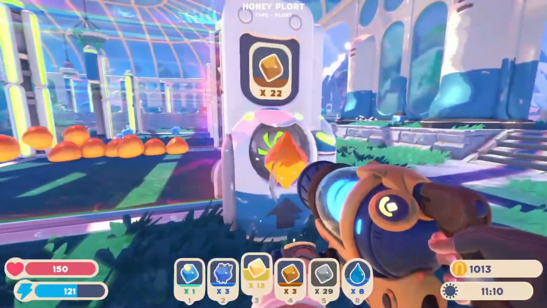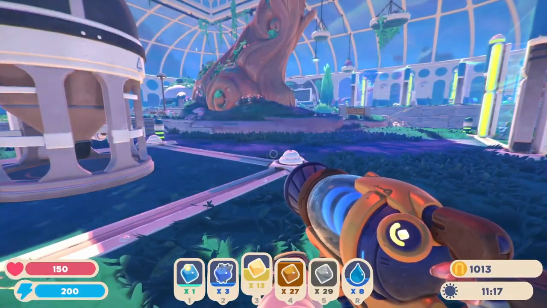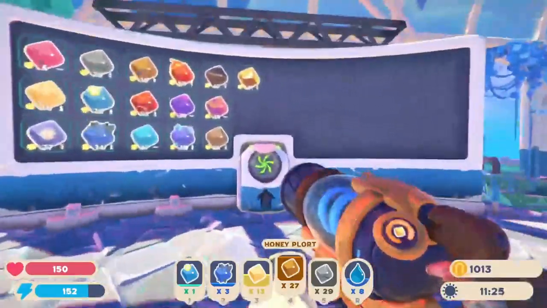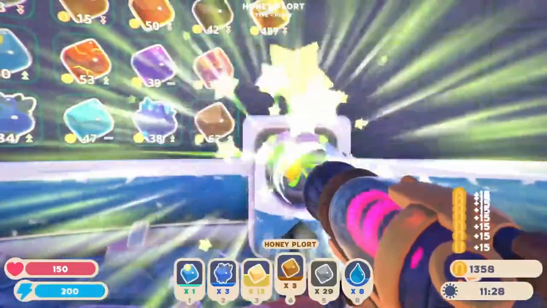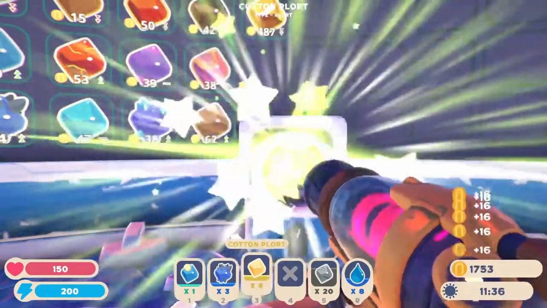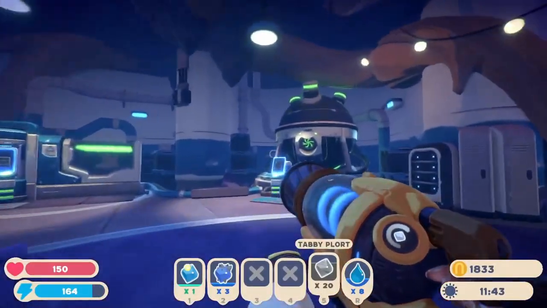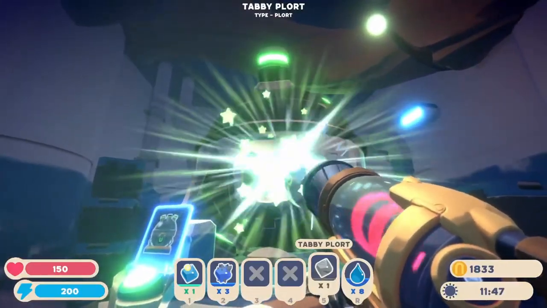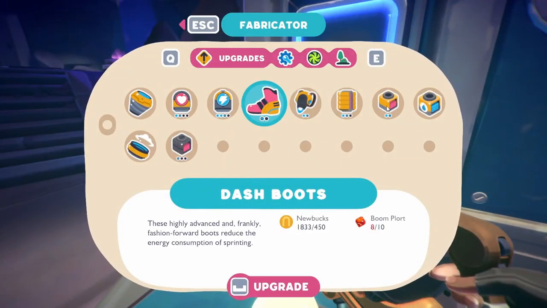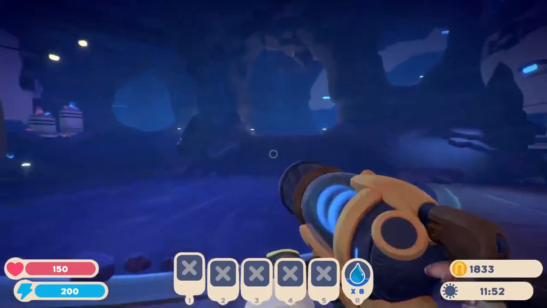Honey, honey, honey. Look at our nice collection. Okay, I'll decide which one we want to keep. What to sell. Sell the honeys off. I want to keep at least some of the tabby ports. I need like 19 ports. Those. Go throw the rest down here. Let's see here. Shoes. We need 2 more brooms for shoes. Another tank booster. 3 more anglers. And that's it, actually. 3 anglers and 2 booms.